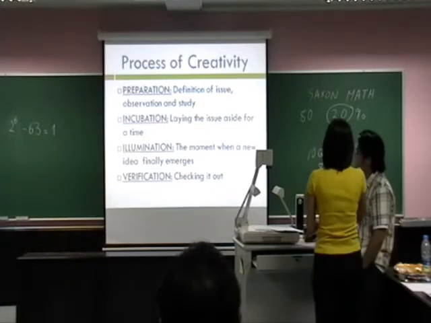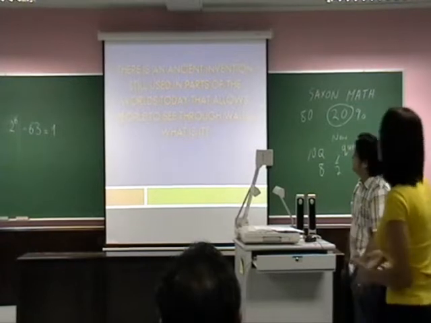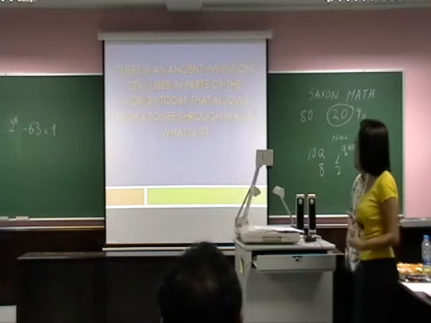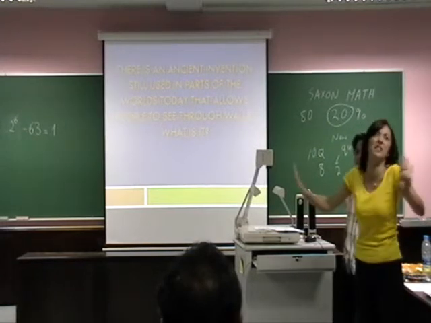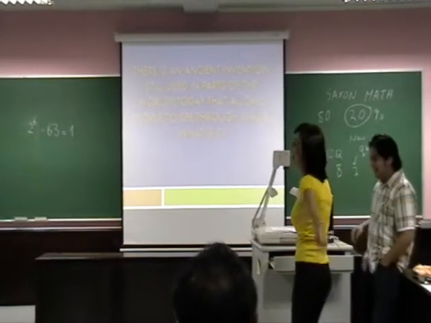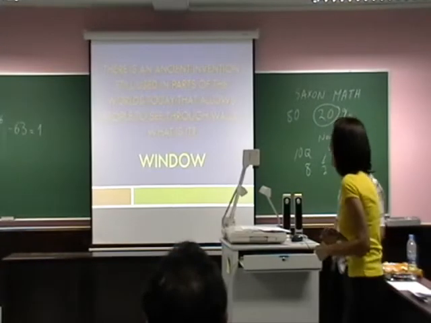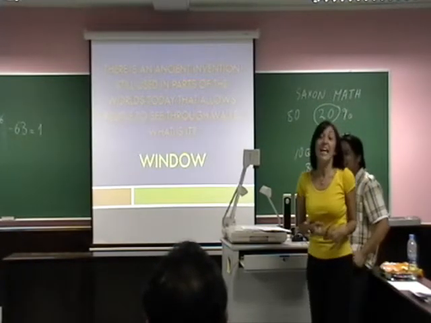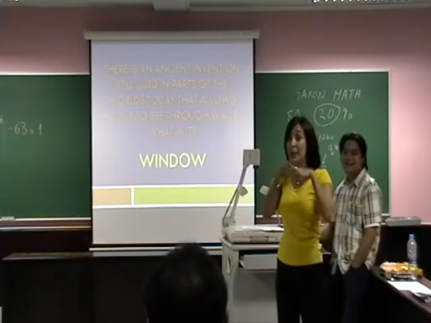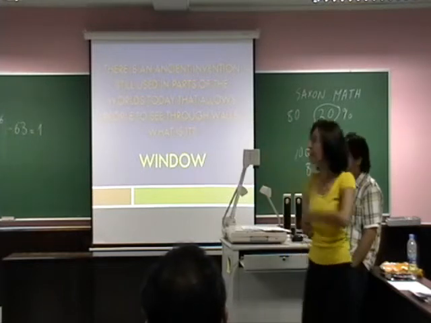So let's go to the other one. There is an ancient invention still used in parts of the world today that allows people to see through walls. What is it? This is an easy one. Window. Yes! Creativity is like the window. Creativity is the window for us to see behind the walls, to see through the walls.